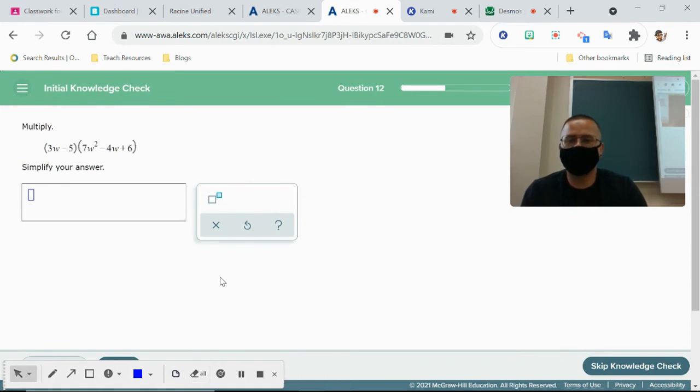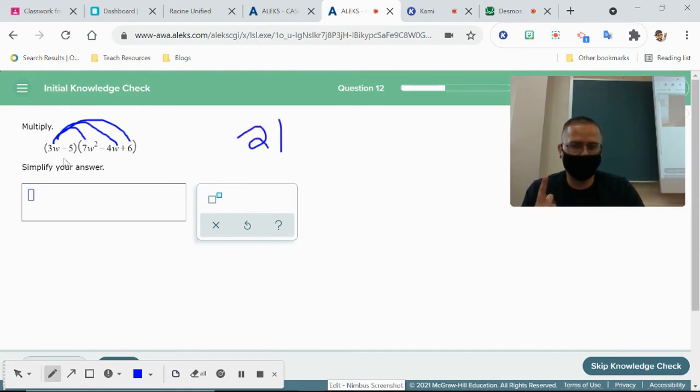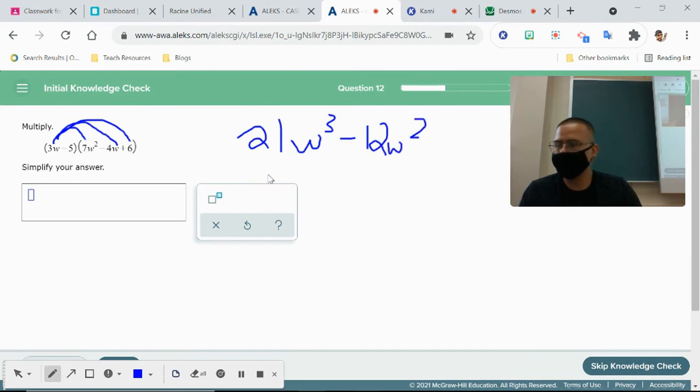Whew. So this is like that one we did before with the multiplication, but this is messier because this includes more exponents. So you're going to take everything over here and multiply it. So we're going to do 3w times that, 3w times that, 3w times that. So I'll do that math. So 3 times 7 is 21. 1w times w squared is w cubed. So when you start doing volume and stuff in geometry, you kind of got to know this. 3w times negative 4w is negative 12w squared. 3w times 6 is 18w. We're going to combine here. We're going to do it again with the other number now.